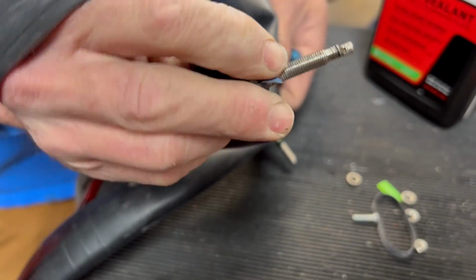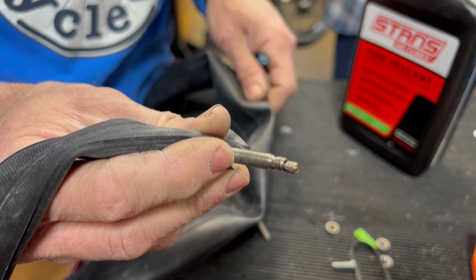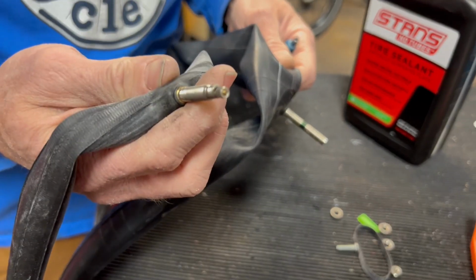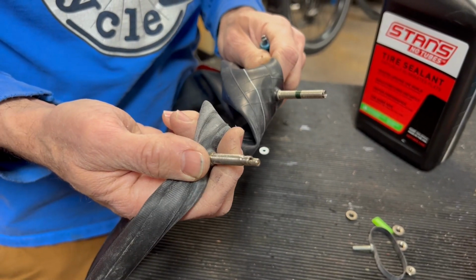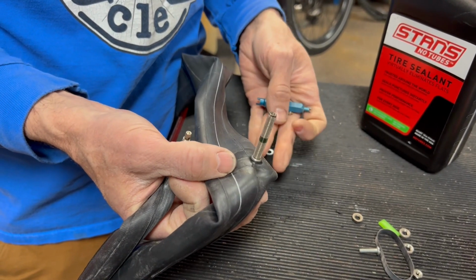On cheaper tubes, they won't have that removable core, so you won't be able to add sealant to a tube like this. All the tubes that we carry will have the removable core, but just something to be aware of, that there is a difference in tubes. All Schrader tubes will have a removable core, so that's not a worry with a Schrader valve.